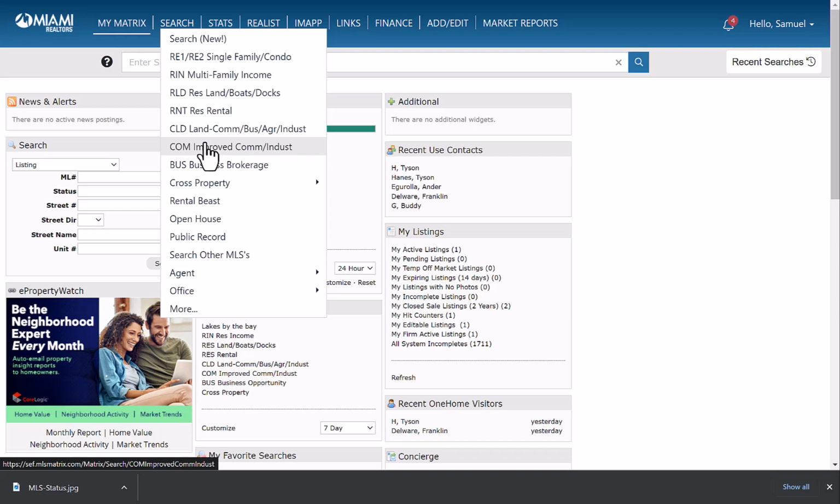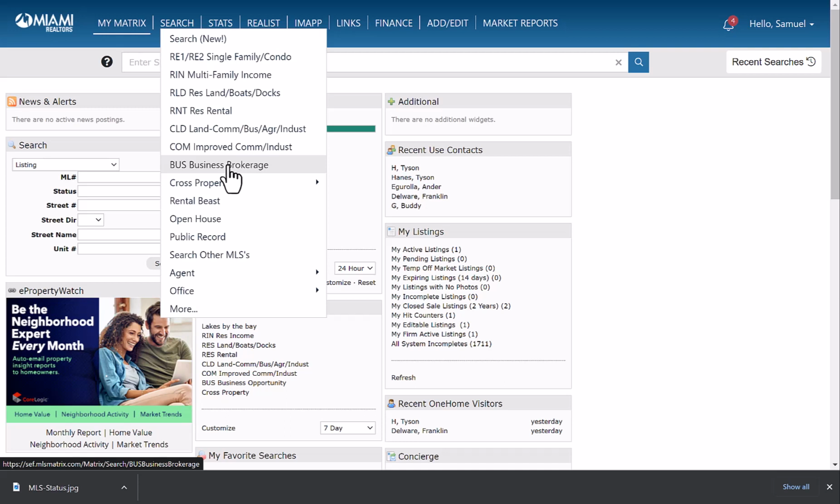And then we are going to also discuss commercial improved, which is commercial industrial. So that's going to include anything such as industrial warehouses, office spaces, things like that. We're going to go into greater detail and give you some examples of properties that you can search for based on property type. And then we also have business brokerage. Business brokerage refers to a business opportunity, meaning it's listed as a business that's for sale. So it's just going to be the business that's listed in this category and not the actual space or property.